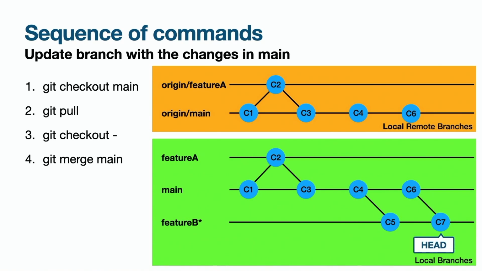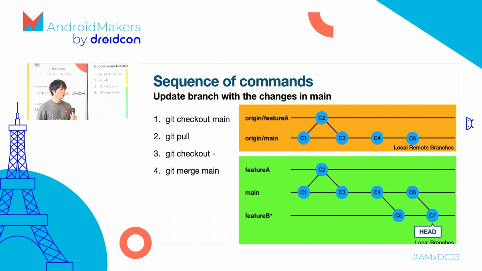What is the biggest problem of doing this kind of flow? As an Android developer, sometimes I want to test some bug, and usually I test the bug in the main branch. So I go to the main branch, I test something, and for some reason, sometimes I commit something by mistake in main. And then the next time that I create a feature, this commit will be inside. So then I started to notice, maybe there is a better way to do this.